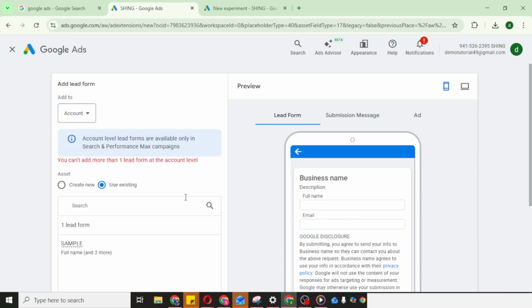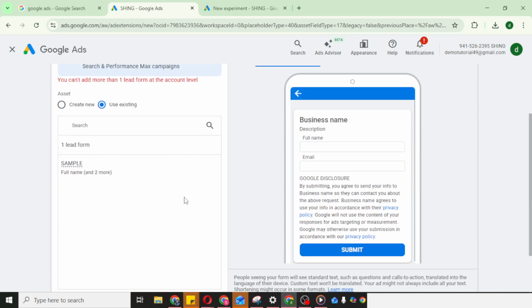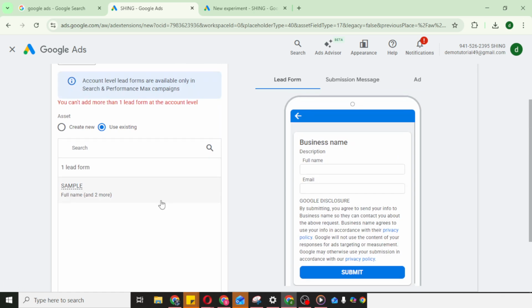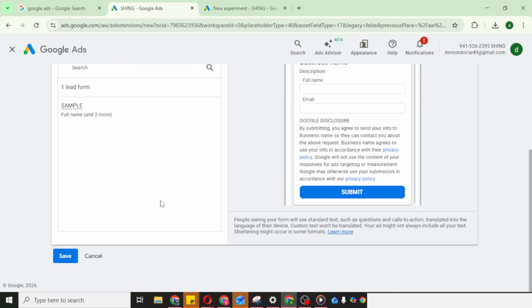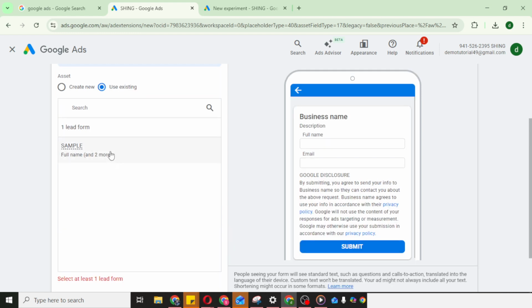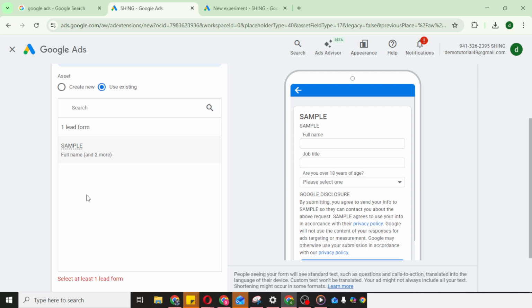Choose the questions you want to include in the form, such as name and email. Ask only for what you truly need. Shorter forms usually convert better. You'll also need to provide a privacy policy link to assure users their data is handled responsibly. Under Delivery Options, pick how you'd like to receive leads and consider adding a brief message on the submission screen that thanks users and sets expectations for what comes next.